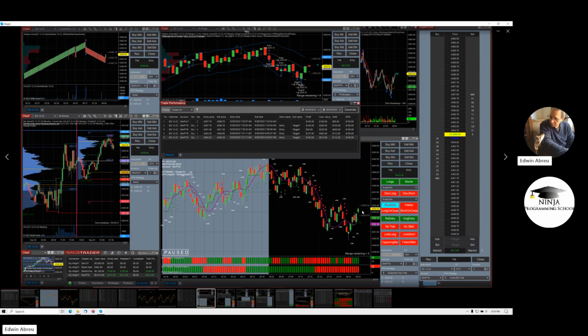So that's what I'm talking about. It's like drilling down into the nitty-gritty and then coming back out and seeing, okay, make sure you're not missing the forest for the trees, and then drilling back down so you can get your pinpoint. So when you see this double top here, you look over here and you see you're at the top of this bar, right? And it opened here and it's trading right at the top.